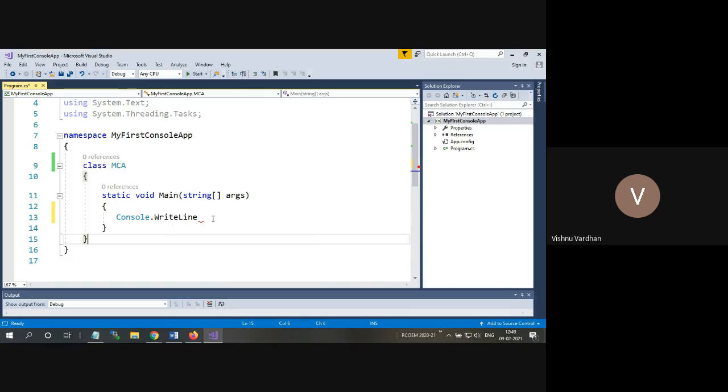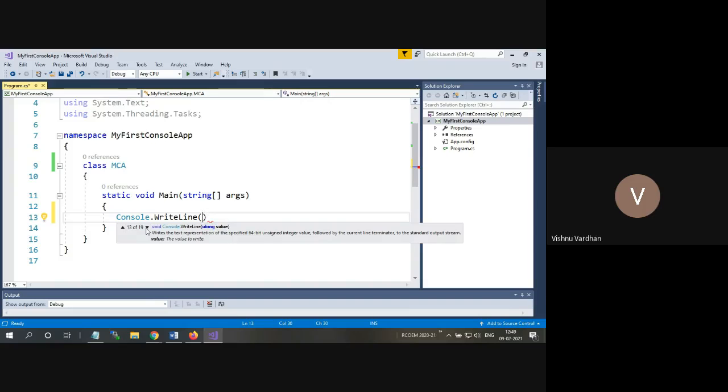So what are the 18 overloaded methods? Simply open up with the brace. You can see this one is the first one, which takes a boolean. Second one char. Third one is char array. Fourth one decimal, double, float, integer. So all the data types are supported. You can see here, you can specify the format also. You can take the index and count also. Many overloaded methods are shown here. Whenever you are writing code, all the hints are generated for you so that you understand and code accordingly.